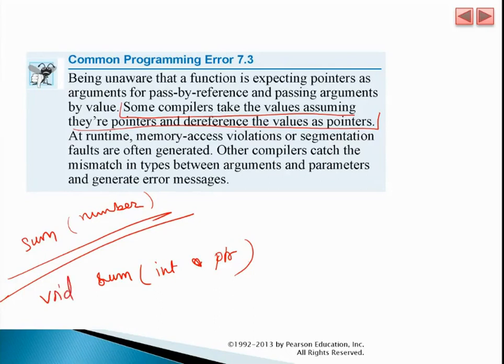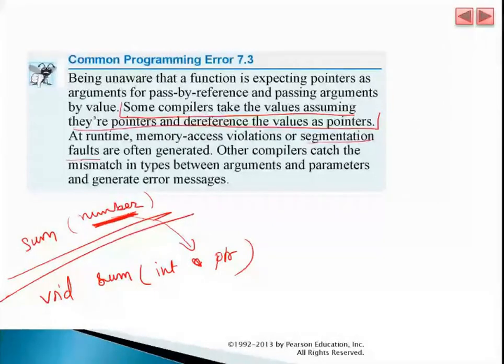At compilation time you will not get an error, but what happens is this will get assigned to the pointer, and when the pointer tries to access this memory location, you will get an error. So this is called a runtime error. The errors that you get during the execution of the program are called runtime errors, and this is generally a memory violation error, because you are trying to access a memory location which you are not allowed to. Sometimes you get a segmentation fault. This is a very common error which occurs in C programs, and the reason for a segmentation fault is that you are trying to access a memory location which you are not allowed to.